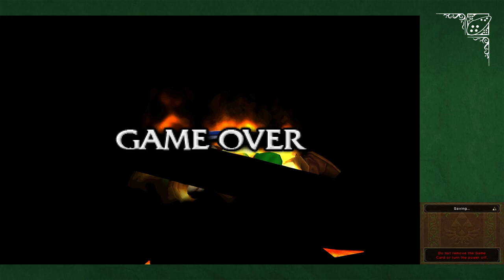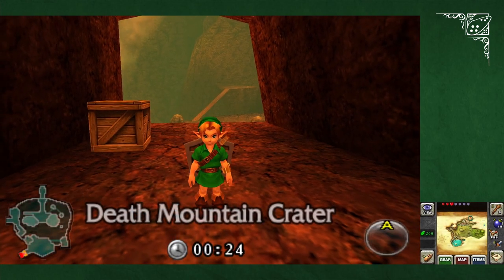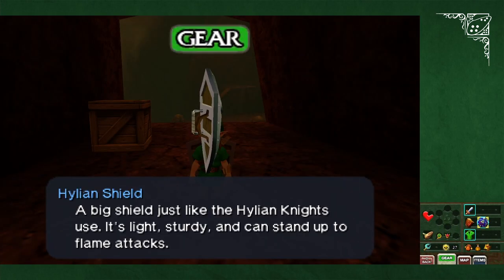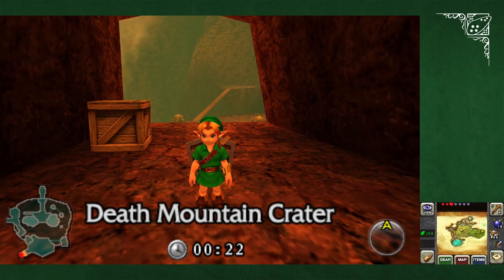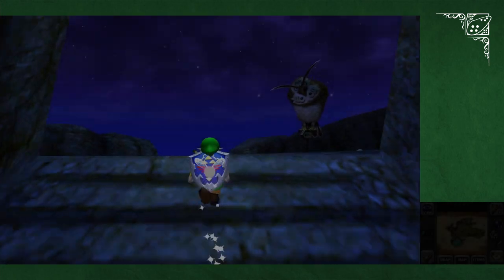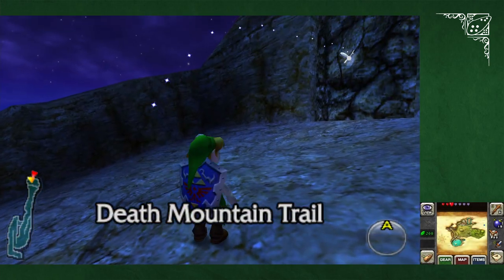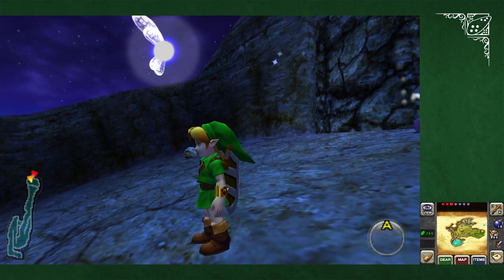You know, it is what it is, but we got the heart piece, so. Did we get the heart piece? We did, so it's fine. I guess that's our first death. You know, it kinda had to be done. That's whatever. It doesn't matter, because we're about to go see the Great Fairy. She heals you when you talk to her.